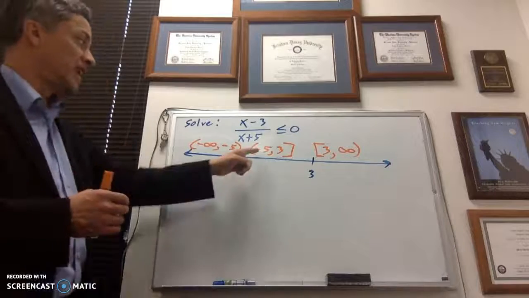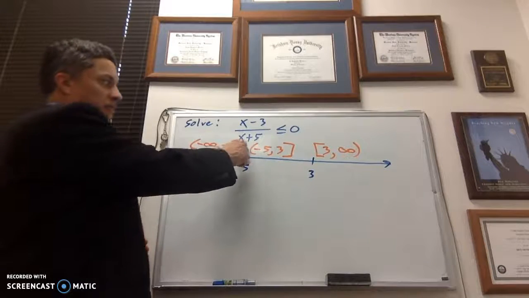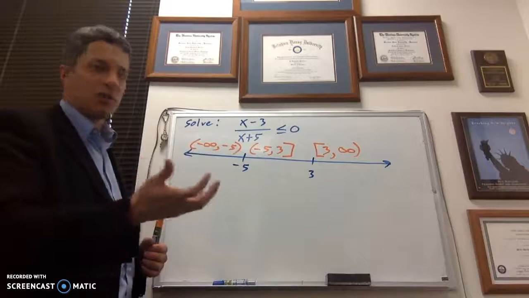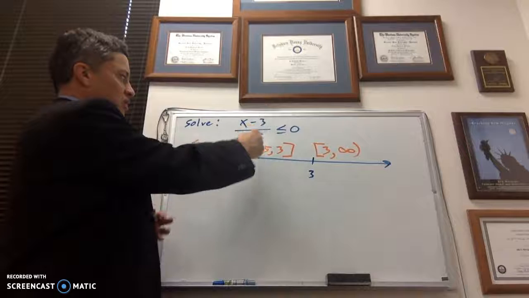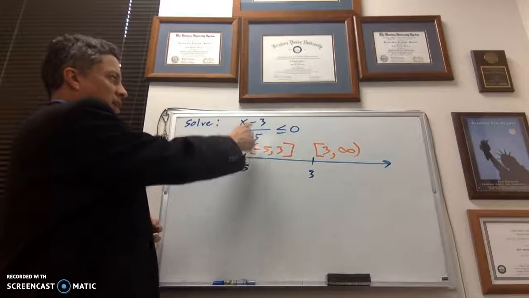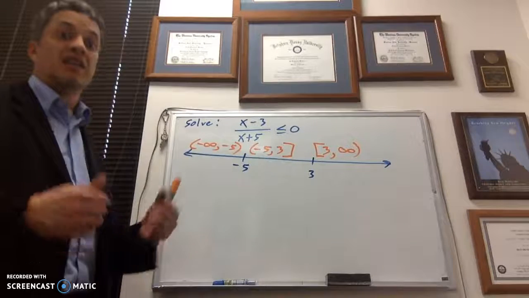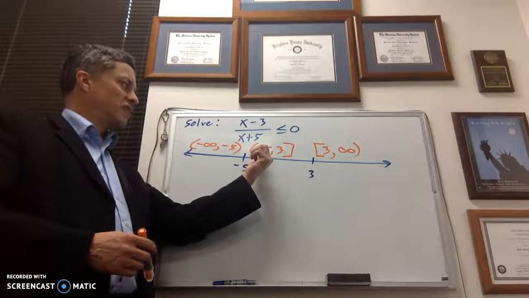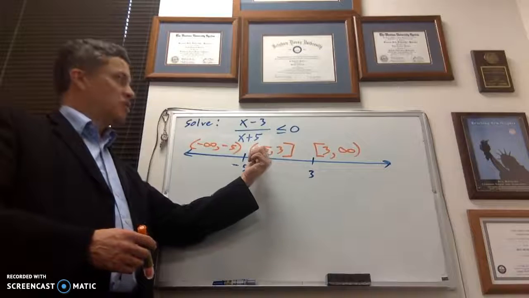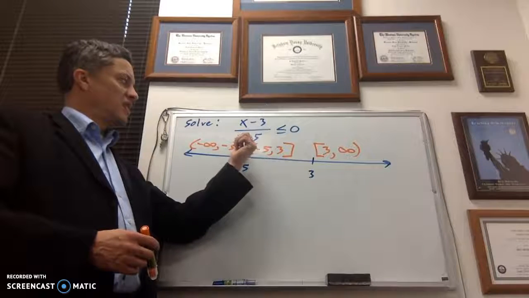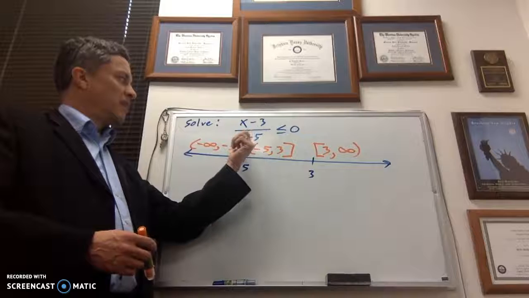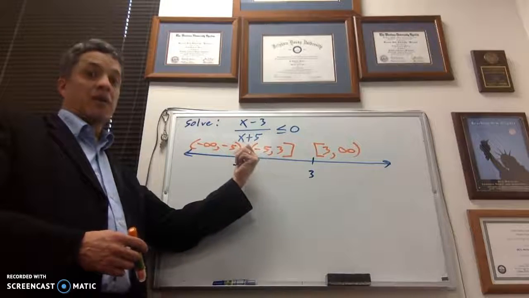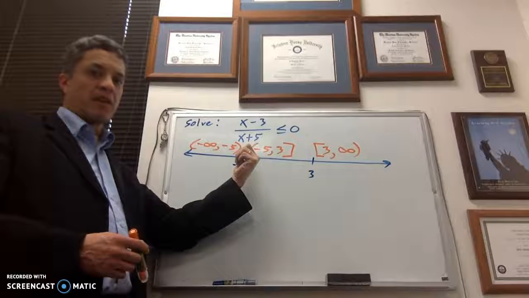Be careful with the negative 5. If you plug a negative 5 in that denominator, negative 5 plus 5 will make that denominator go to 0. The numerator would be negative 8 or something, and negative 8 divided by 0 is undefined, right? That's why I've got to put parentheses around that negative 5. So whatever x in the denominator will make that denominator go to 0, put parentheses on that one. Not a bracket, never a bracket on that.